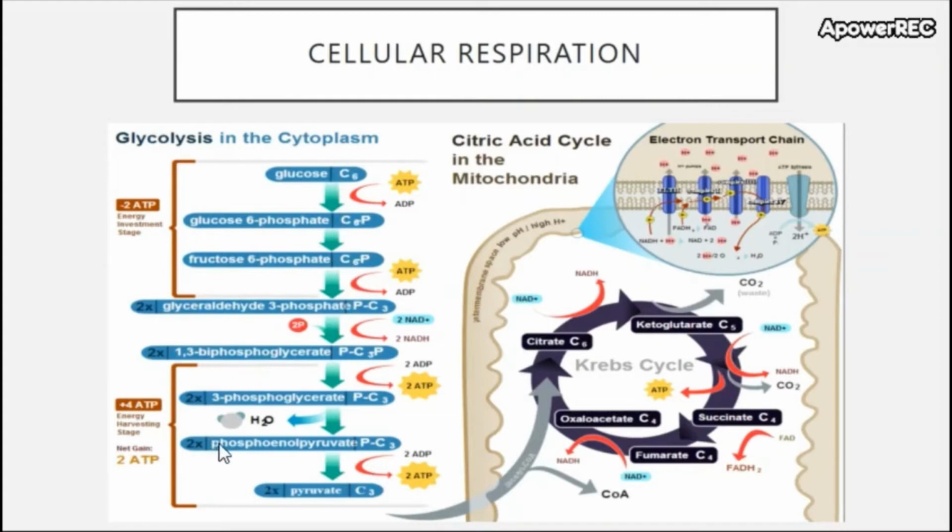And eventually, we get through pyruvate oxidation, which occurs here. And pyruvate oxidation makes acetyl-CoA. And that acetyl-CoA can travel into the mitochondria. Remember, the mitochondria was that organelle that is thought to be derived from bacteria long ago through a process called endosymbiosis. And that bacteria was thought to be capable of cellular respiration. So this continues the process of cellular respiration inside of the mitochondria.